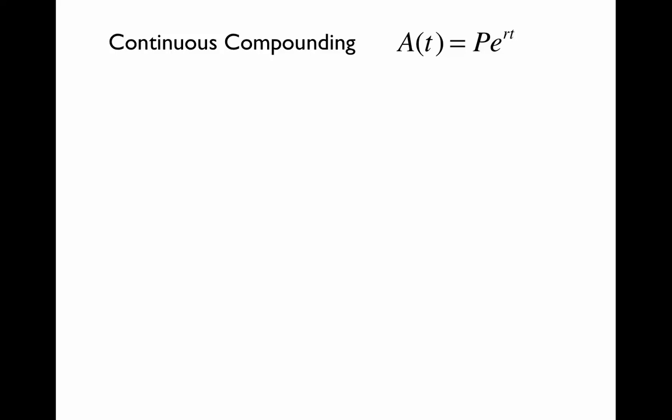So what does everything mean in this expression? We'll start with A of t. A of t would be what? It'd be the amount of the account, or the amount of the investment or the loan, after t years. T is years, right? That's our function notation. It represents output. In this case, the output is the amount of the investment after t years.